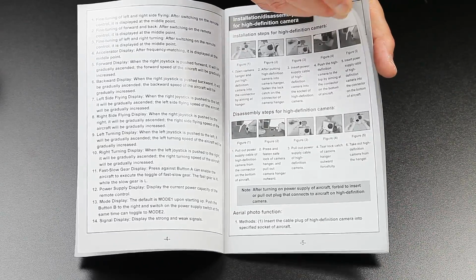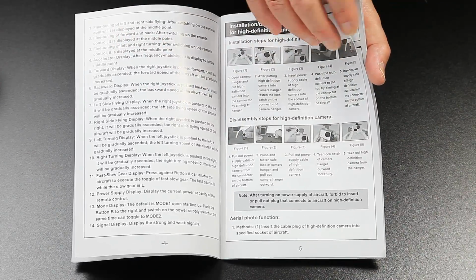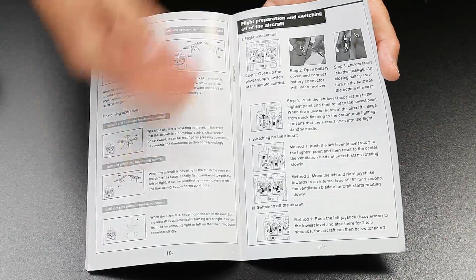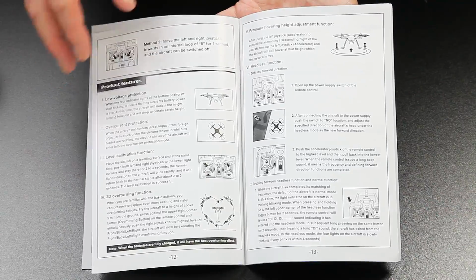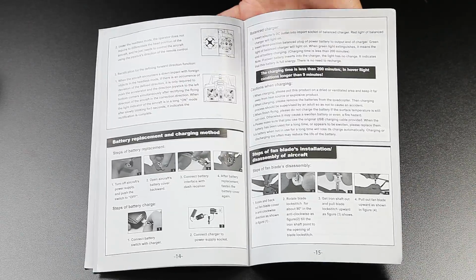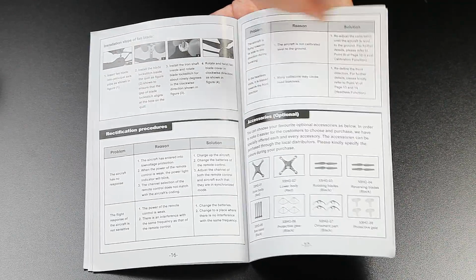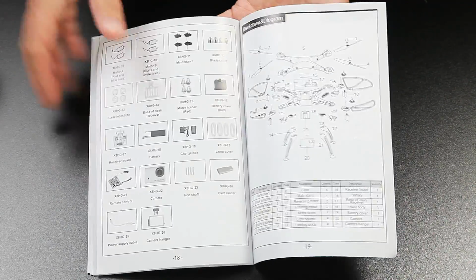The translation is pretty good, and there's photographs as well to help you with putting bits and pieces together rather than describing. So no, it's really well put together. I'm quite impressed with it actually, and very easy to read. As I say, it literally runs through everything that you could possibly want to know. So if you're new to quads, this will get you going. If you're an experienced pilot, then you'll just skip to the bits you want to find out what's different on this transmitter, or if you've not fitted these props before, how to fit them. And again, done with photographs, which is useful, much easier way of doing it. And then obviously problem solving, parts list, and that's us all there.